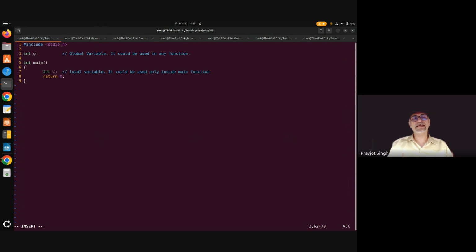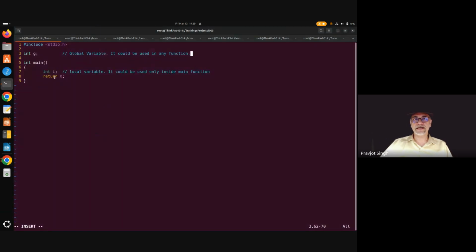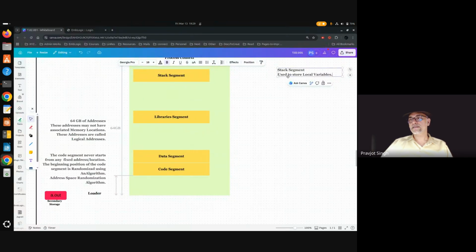Main के अलावा there will be more functions, so you can use it in every function. The local variables like int i are stored in the stack segment, which is used to store local variables.